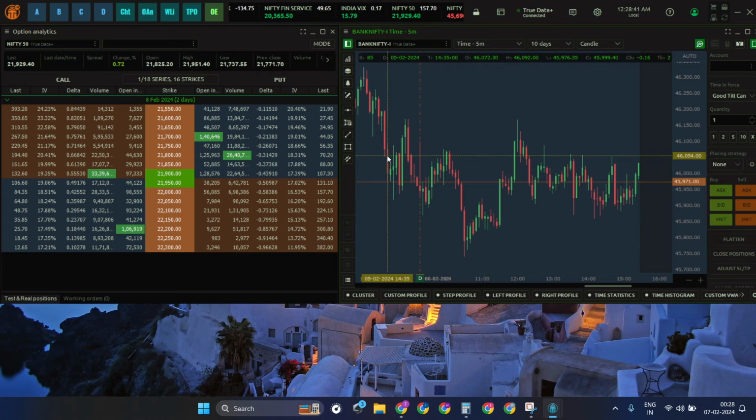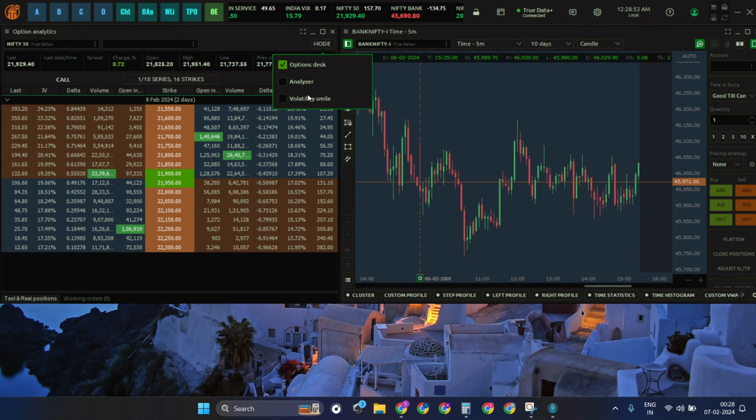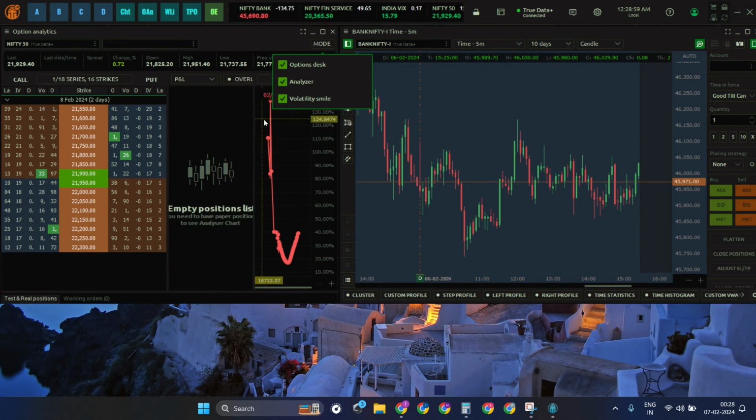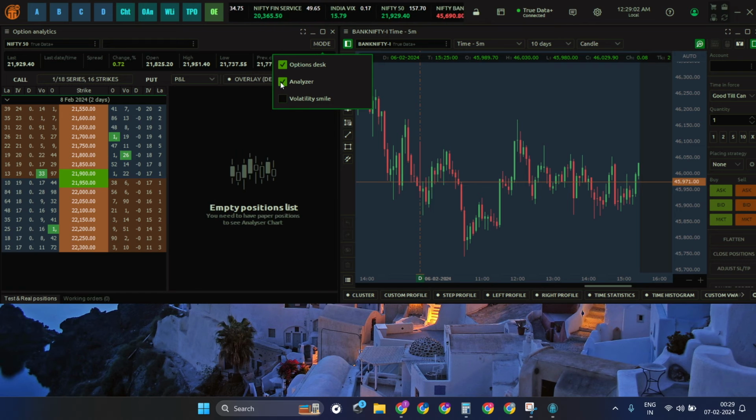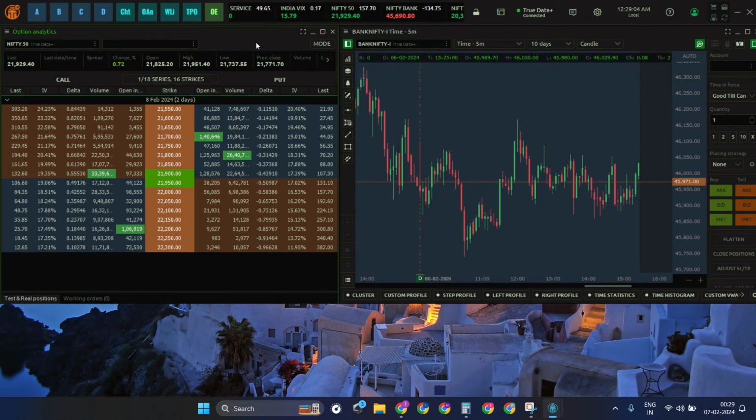Now let's say I am doing option trading, and I just want to check the chart of 21,900. Before that, if you see the option analytics, we have three different modes. At present you only focus on option desk. Volatility smile and analyzer we will discuss in separate videos, because that requires its own time, or else the length of this video keeps on increasing.